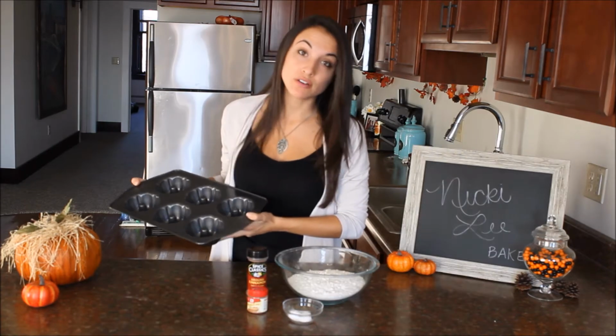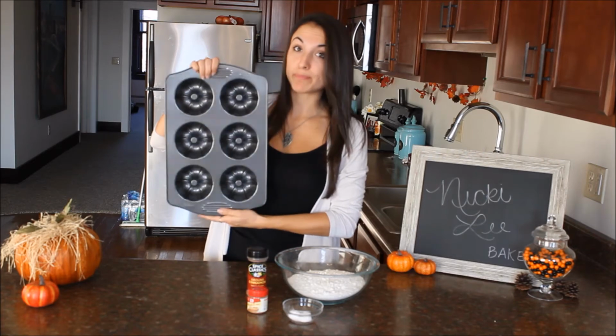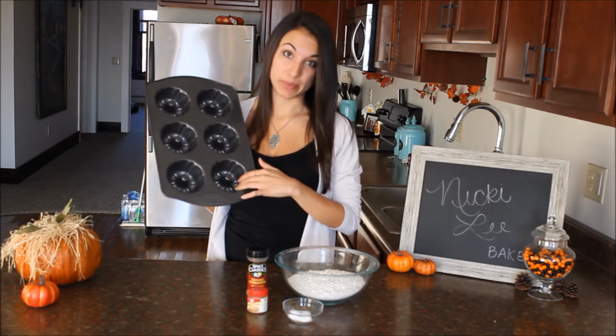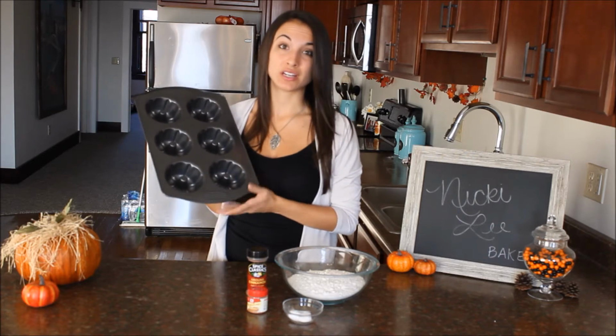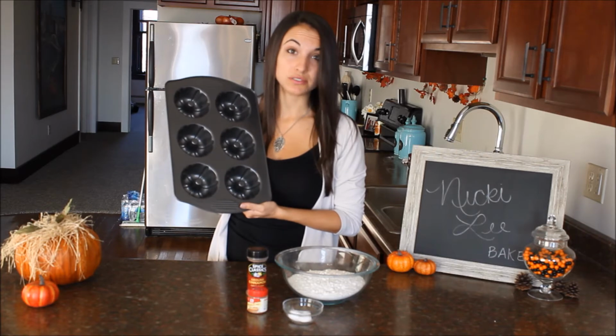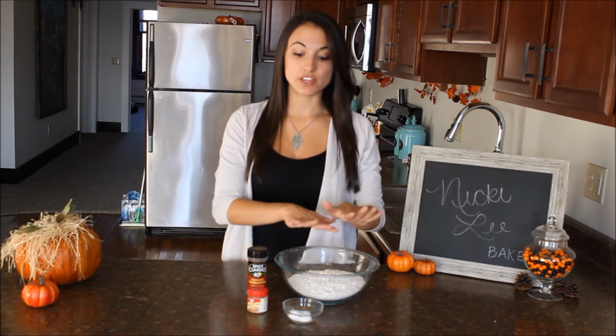The most important part of this whole thing is to have a mini bundt pan. And the reason you need this is because it's going to give you the shape of the pumpkin. You could bake it in a regular old muffin pan or whatever you want, but it's not going to look cool.